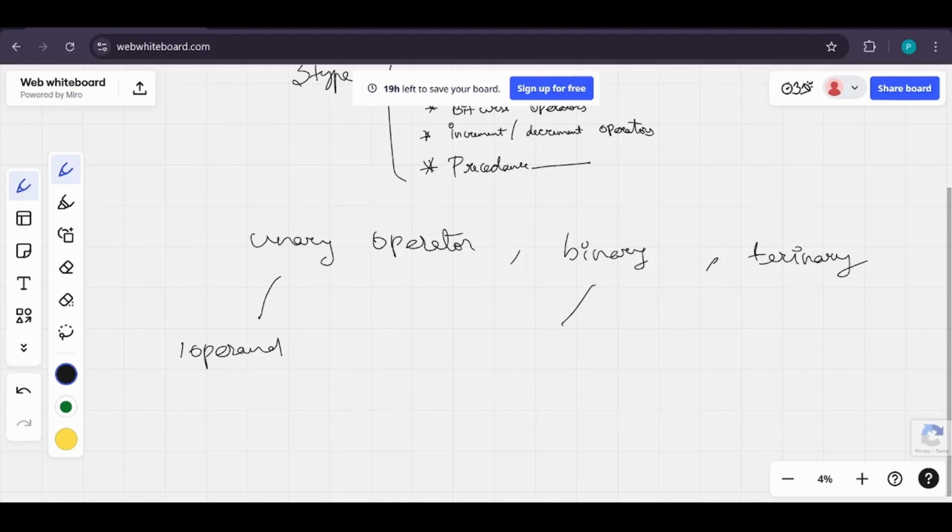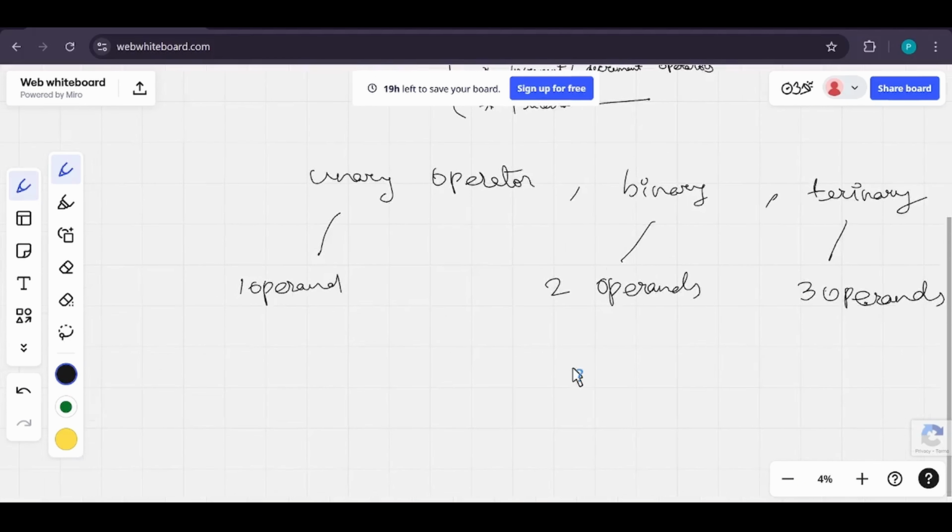In binary, we will use two operands. In ternary, we will use three operands. For example, a plus plus is a unary operator. We are using a single value or a single variable. In binary, I am using a plus b or a minus b, like that.